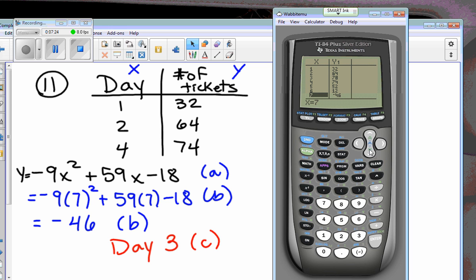Now, some of you calculated the maximum here. Anybody do that part, like we did in class? Perfectly okay, but when we do the vertex, what do you notice about the vertex? What kind of number was it? The decimal, wasn't it? And so you had to be careful because you can't have day 3.27 or whatever, it has to be a whole day. It's kind of weird. That's why you had to round it to the nearest day. That's why sometimes the table makes more sense there.